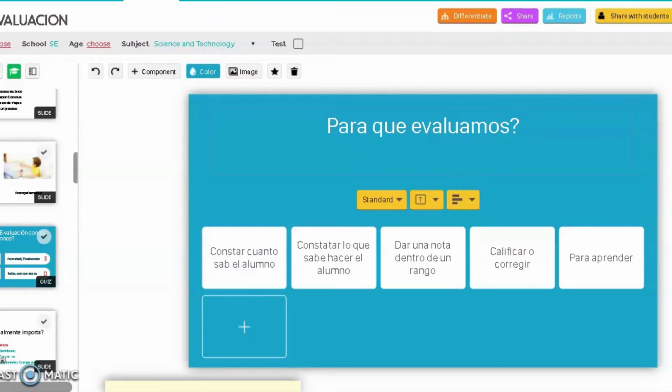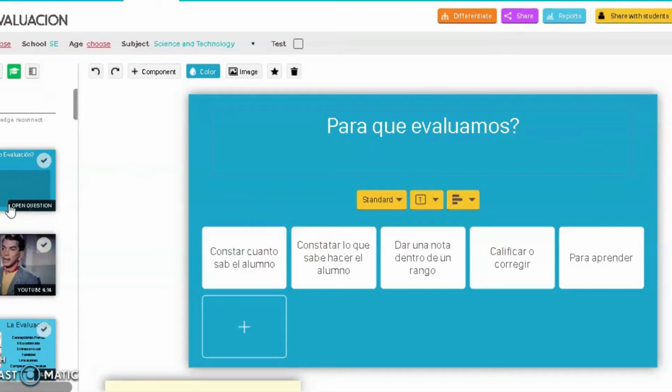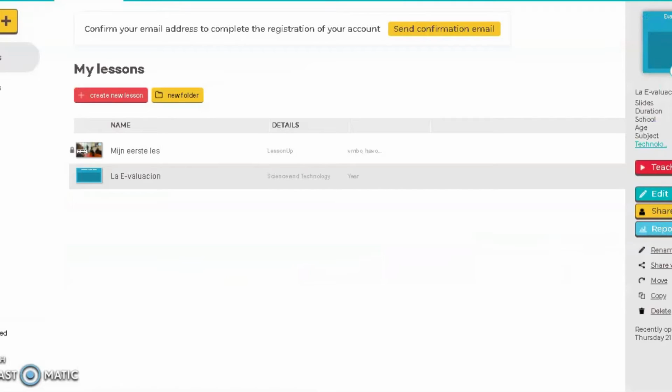So you can use it with Microsoft Teams, with Google Meet, or with Zoom as you want to, but definitely you will have to have a platform in which you are going to talk to your students and manage all the content that you are going to deliver. As long as they get this and they access your presentation, everything will be just fine. So this is Lesson Up, and it's a great tool. It gives you, of course, a trial version, like 30 days, but the students really enjoy this.